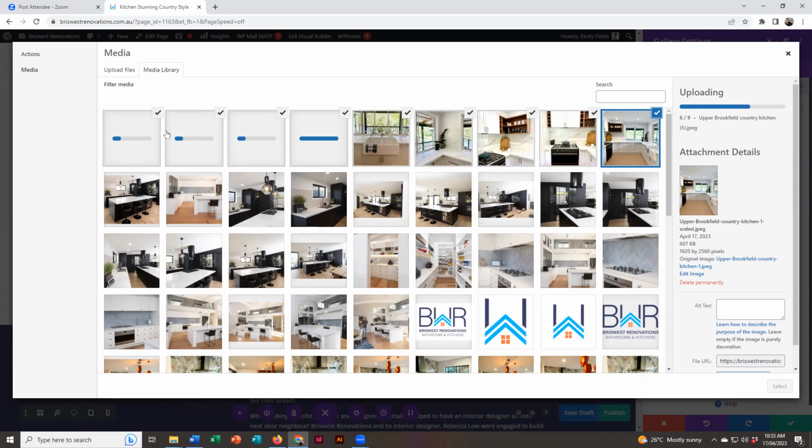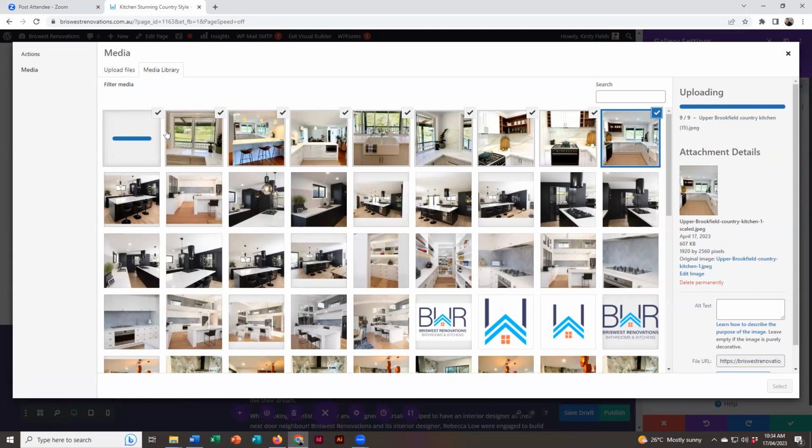The reason why I like to do the same alternate text is because we're going to copy and paste from one to the other, which makes our job easier, but also the keywords are there. Kitchen renovation is very important for Briswest Renovations. It's part of our keyword inclusions. I could also have kitchen renovations Brisbane.